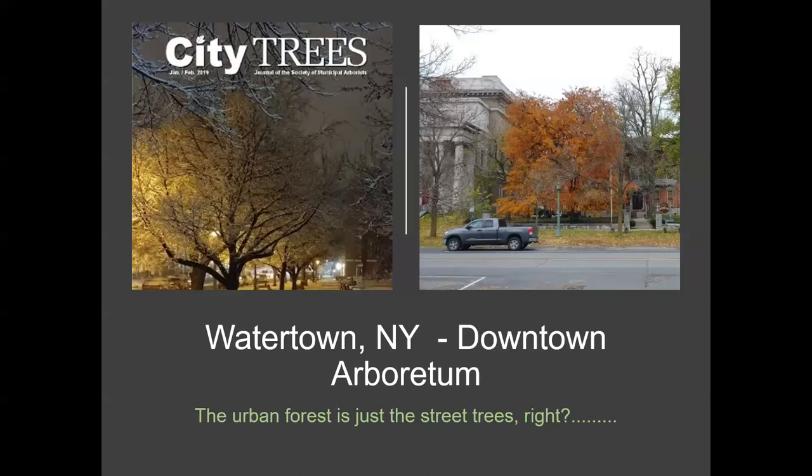This arboretum was first developed and established just a few years after the ice storm of 1998 really decimated Watertown's urban forest. It was established in 2003 by members of Tree Watertown, which is the city's street tree advisory board. They noticed that among the trees that had survived the ice storm, there was a really diverse and unique group of trees in the 200 block of Washington Street. This arboretum is made up of over 100 trees and over 35 different varieties and species, which is quite exciting and really nice to have, again, in such a small area.